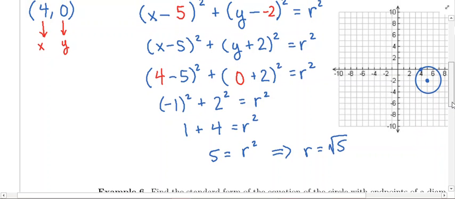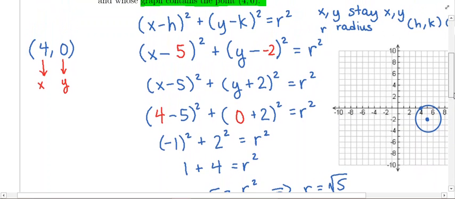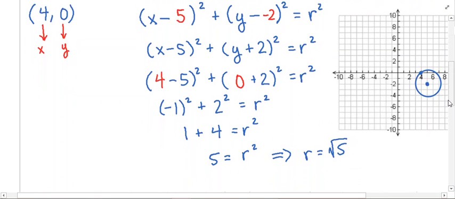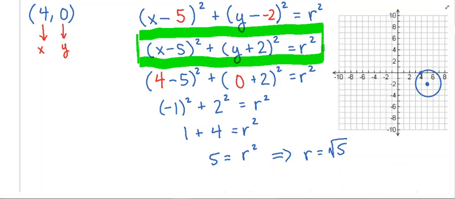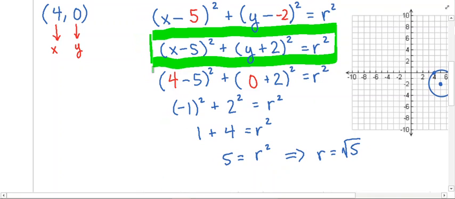But remember, you're not looking for the radius here. You want the equation of the circle. If we go back up to this spot, we were really close to writing down the equation of our circle. We had standard form, we had plugged in the center of the circle, we were just waiting on the radius so that we could plug in the right side. So we're going to go back to this green version, and now we have the radius information, so we can complete the equation of the circle in standard form.